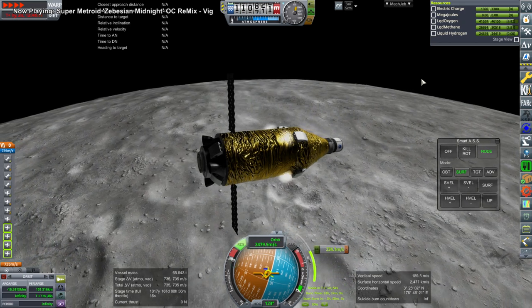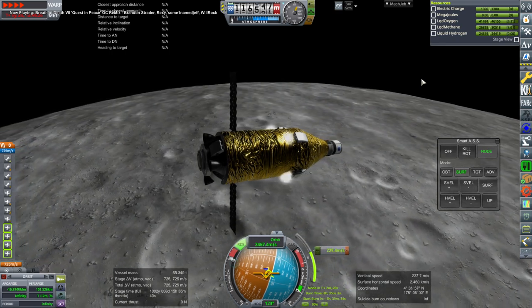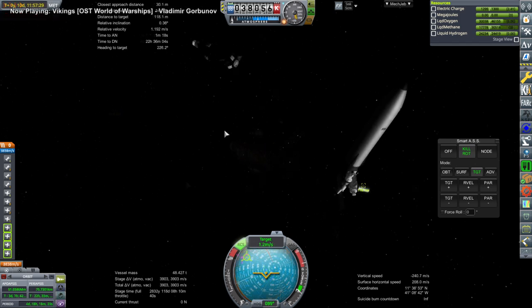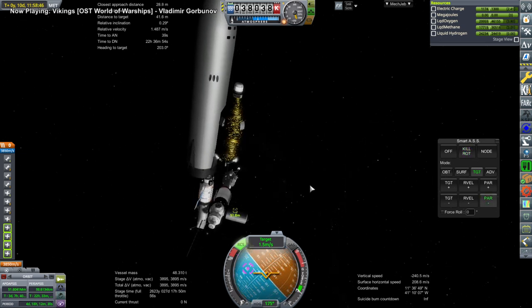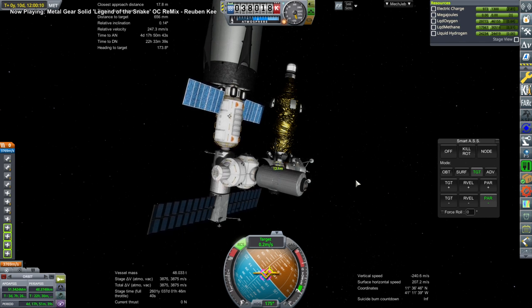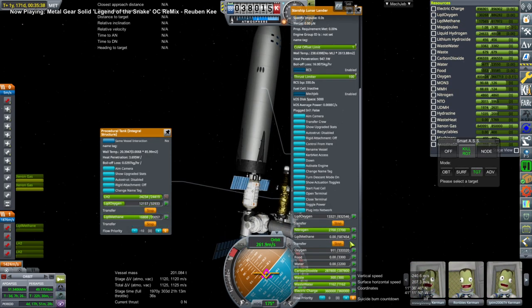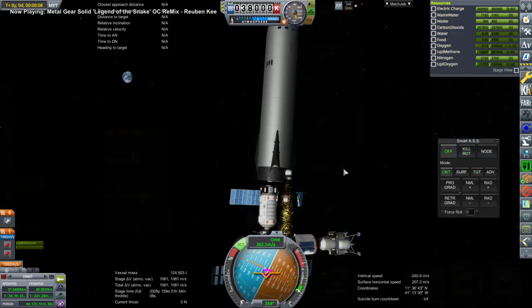It's just got methane and oxygen engines, but I forgot to make it a pressurized tank — it's a pressure-fed tank. So the little engines at the bottom, the ED-1s, don't have enough pressure, and I had to use the RCS instead. Technically RCS should be pressure-fed as well, but they don't actually require it. So I was able to use the RCS to get over to it and do the rendezvous, which was extraordinarily tedious. But at least I picked rather powerful RCS ports — these are of my own design, meant for landing stages like Falcon 9, so they're pretty powerful. And I did get it docked, transferring the methane and oxygen over to the Starship, and also the hydrogen over to the lander.